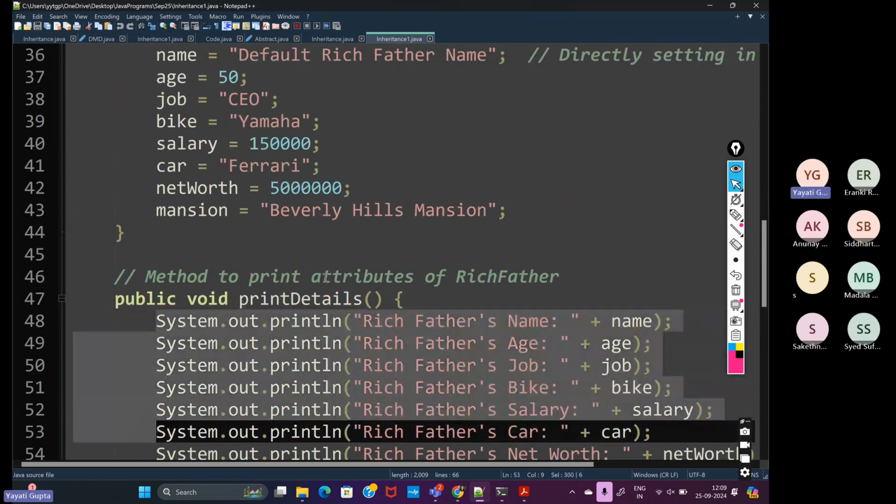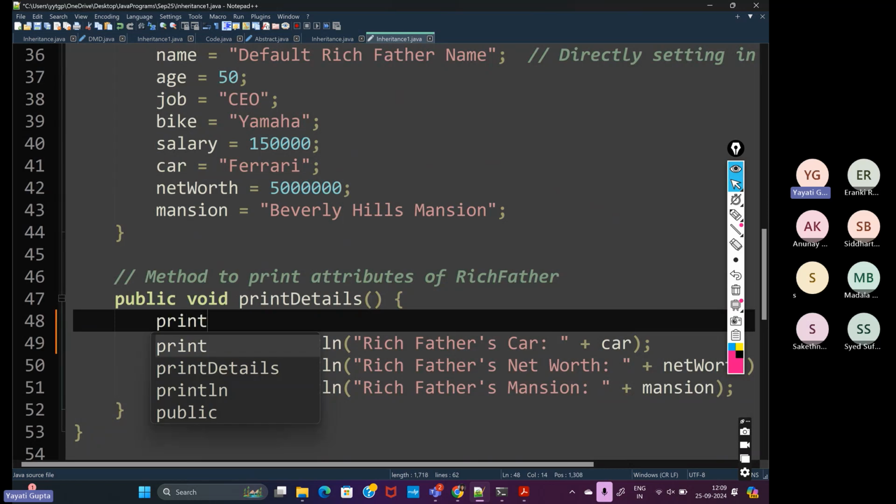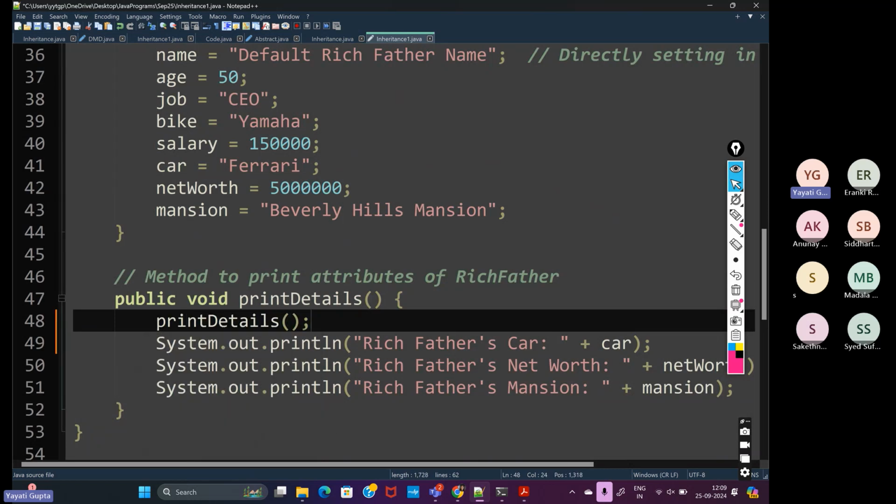Okay, so what if I take these 5 lines out, right? And I'll say print details. What will happen? Something wrong?